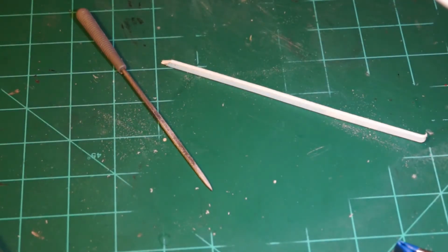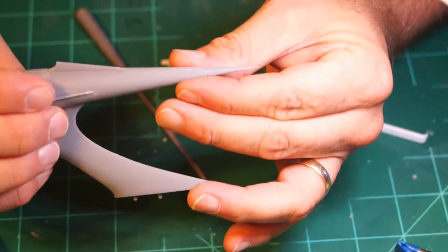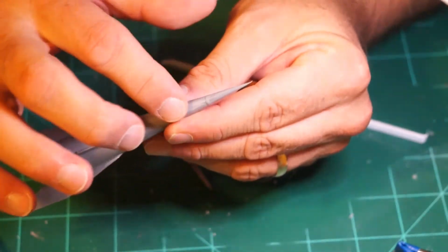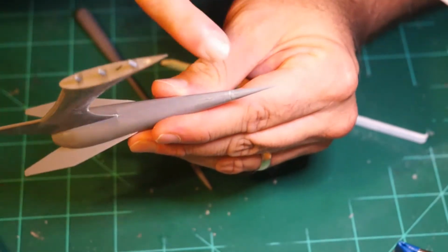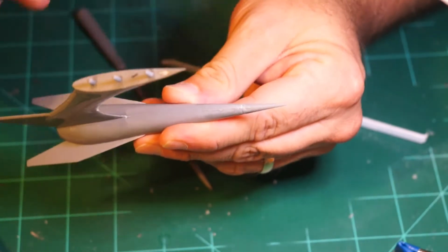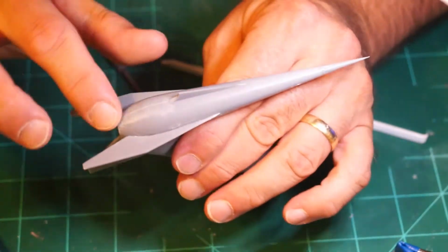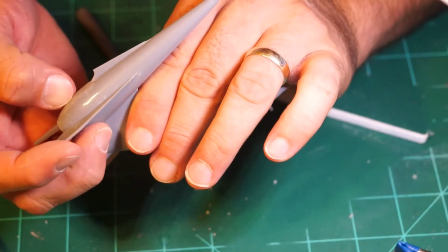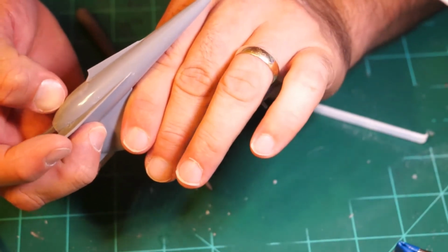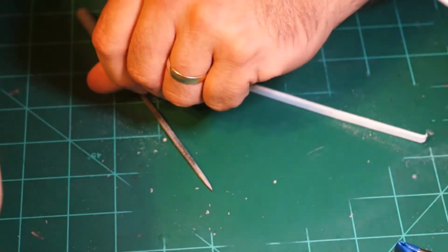Now, pylon number 1 has the worst of it. It has a small issue up near the top on both sides. On this side up here, it's way more pronounced. And along here, I could not get that to go away. My fingernail can follow a groove along there. That means it's grooved in. So, there are some seams. I'm going to have to do some putty work on this.